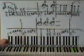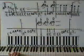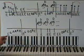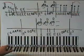Let's start with the left hand. We're on a low E. Here's middle C. Here's the E we want. And I have my piano on an electric piano sound, and I think that kind of fits it better. But the piano will sound fine too. And we have a low E, and see the six? So six times. One, two, three, four, five, six.